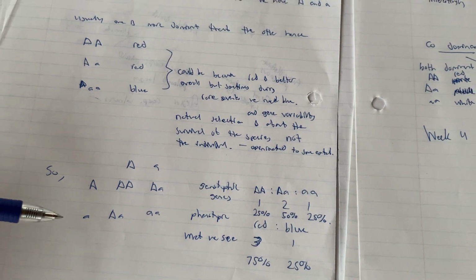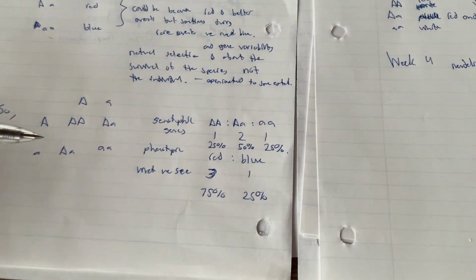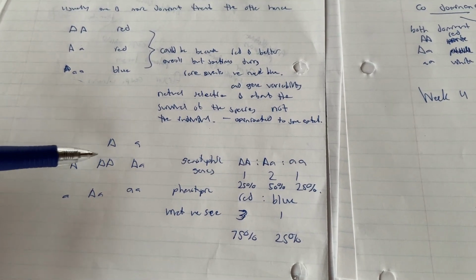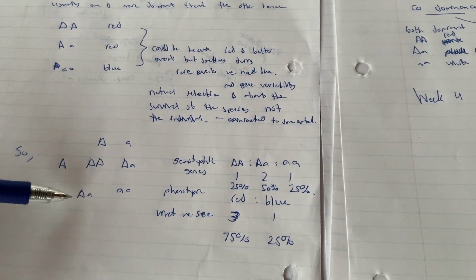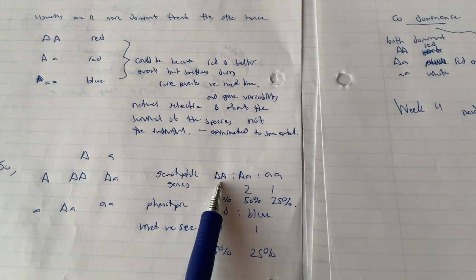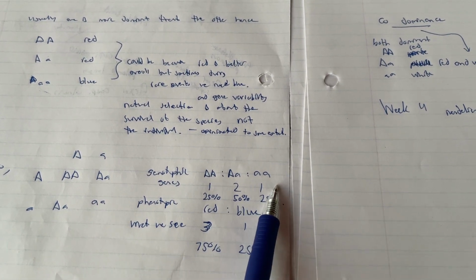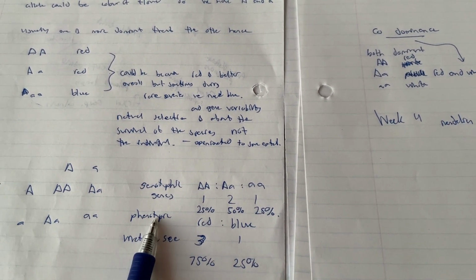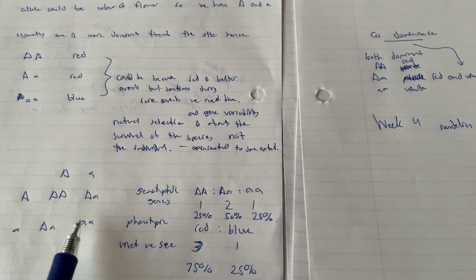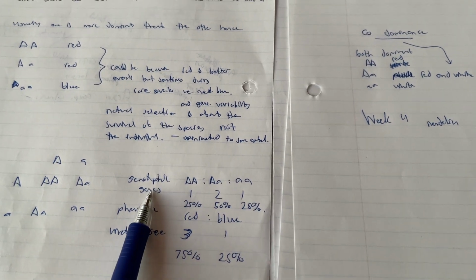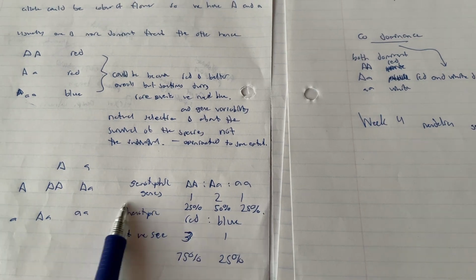So let's go over this crossing table method that we can use to figure out what the kids will look like from the parents' alleles. Let's say both parents are heterozygous, they're different. We're likely to have the ratio genotypically, as in the genes, of AA, Aa, aa, so that's a 25 to 50 to 25% ratio. Versus the phenotypic ratio, these are all going to be red, and this is going to be blue, so it's 3 to 1, or 75 to 25%. That's the difference between genotype and phenotype. Phenotype is what we see, genotype is more to do with the genes.